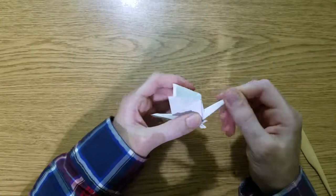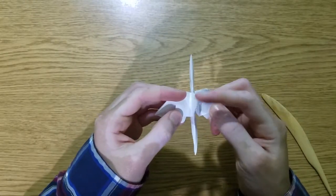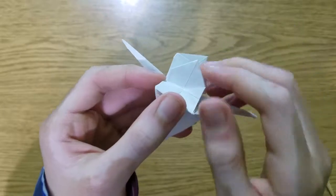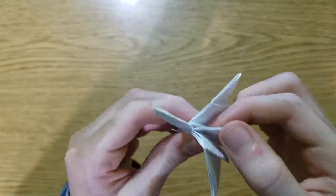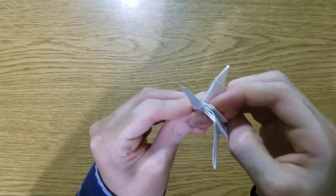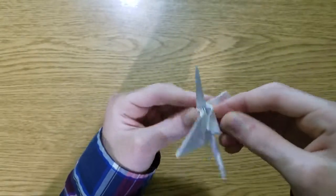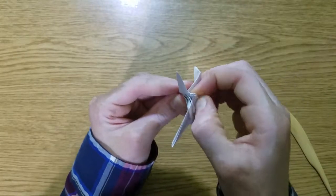Now we're gonna shape the tail. Let's squash this point. So what you're gonna do is make a crease from this point to this point. Now mountain, valley, whatever you want. Unfold, and you can actually reverse it. That might make it easier when you're actually doing the squash fold.